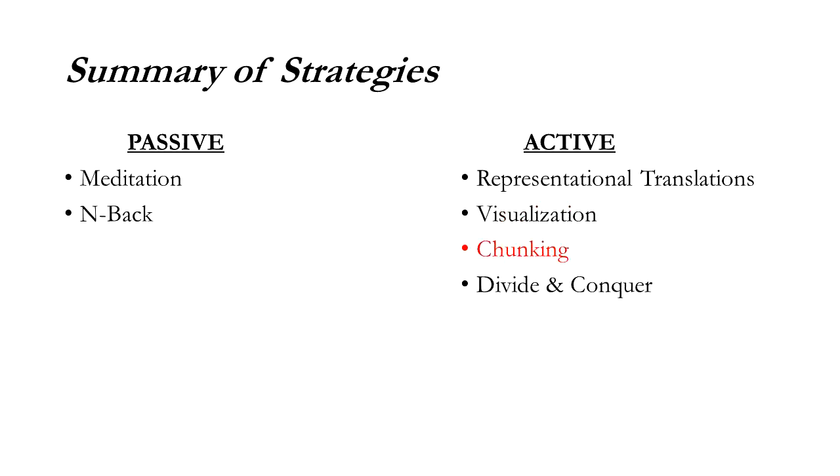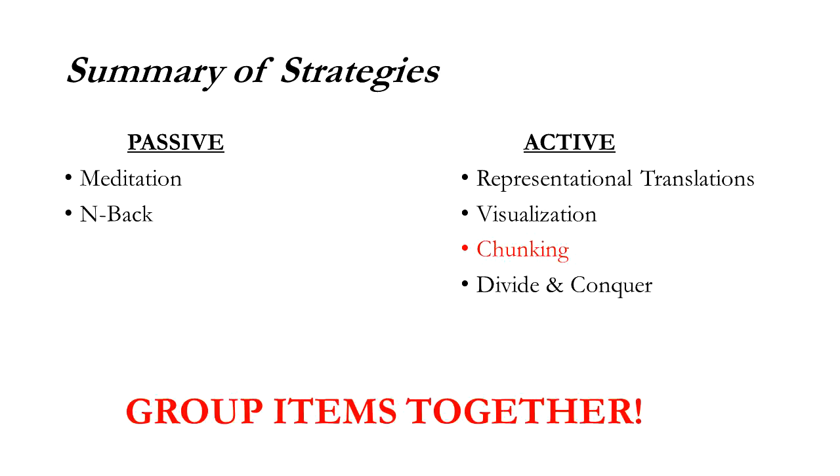Here, chunking. This is helpful in using the limited memory that you have as efficiently as possible. Chunking, of course, is a strategy that plays on this plus or minus 2 upper bound range that we have for remembering items. If you group a large number of items into smaller groups, say under 7 plus or minus 2 in number, then you'll have an easier time remembering those chunks than you would, say, a long string of items or a long string of numbers.